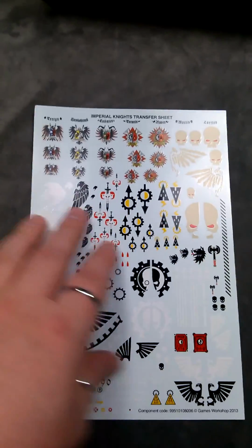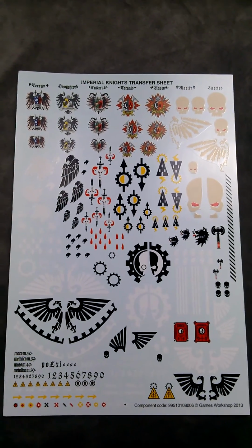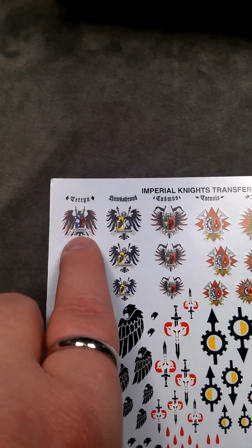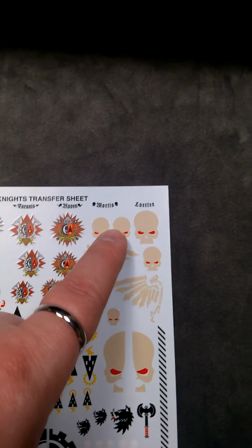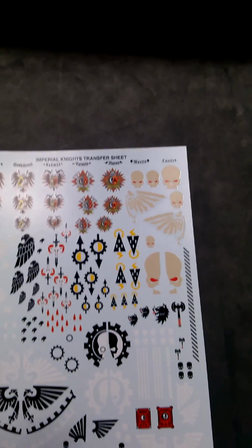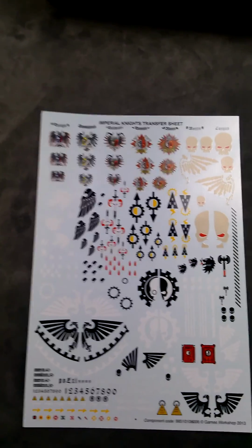Then last, we have our transfer sheet. I reluctantly admit this. Most transfer sheets from GW are disappointing. This one's actually pretty good. We have our different knight houses: Tyrann, Hawkshroud, Cadmus, Ticanus, Raven, Mortis, Lattice, however you pronounce these things, in some sort of low Gothic or high Gothic according to the Black Library books. And that is the unboxing of the Revenant Titan.